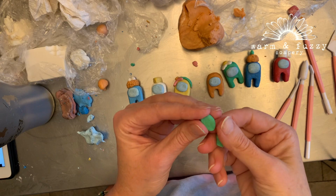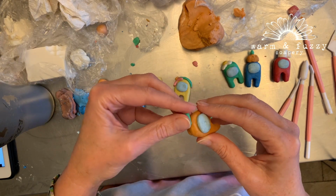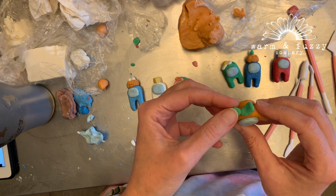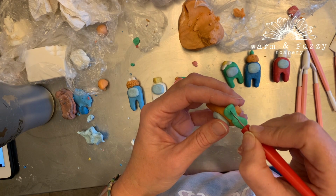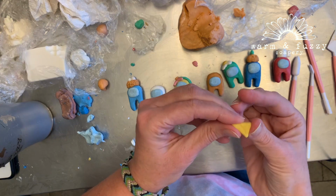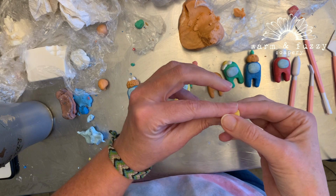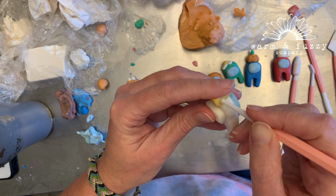When it came to making the hats and the different headgears, I opened up the app and just looked at all of the different customization options. There were so many, I just chose my favorites. Then I just kind of made them with the soap dough and shaped them with my hands until I thought that they looked right. I used the tools to kind of add some of the details that I felt like it needed.